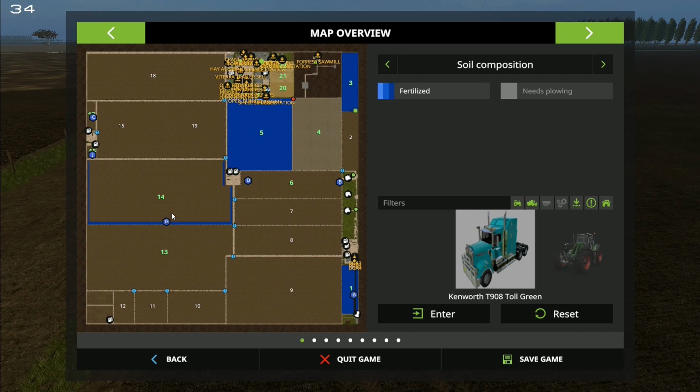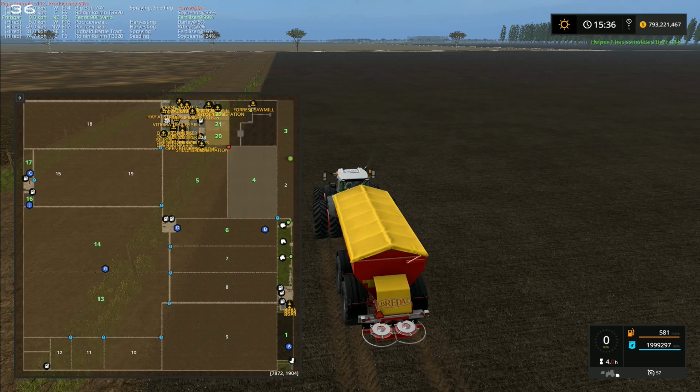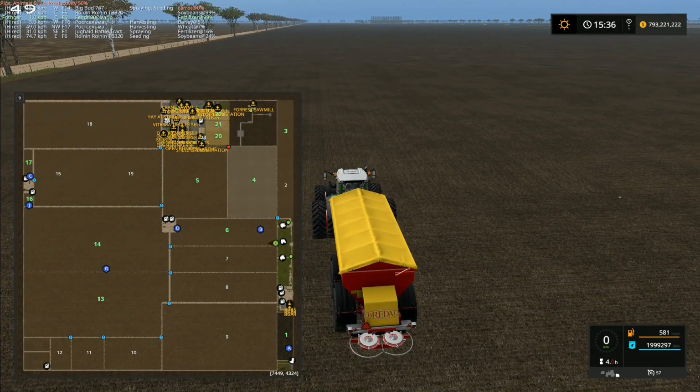Yeah, so field 14 is being planted with the big bud. We'll go and check on that one in a little minute. I do need to do field 6 with the soybean, so I'll actually take this one down to field 6 and we'll start spreading fertilizer on that one. And field 5 is all fertilized and done. Field 1 is in the process, so we'll take this one over to field 6 and we can just start working on that one. F11, jump you over to there, right on the edge. Excellent.